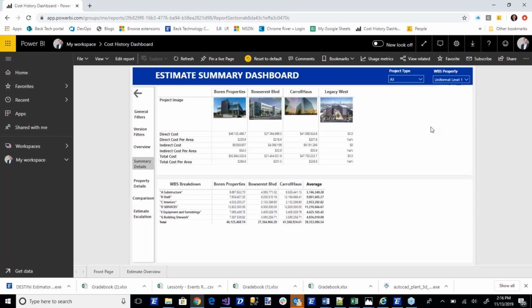So here I'm flicking back and forth between uniform at level 1 and CSI level 1. You also have the ability to control which project variables you're looking at. So it doesn't have to be just direct cost. It could be any specific contents. It could be things like the number of keys. It could be number of beds. Any high-level control quantities that you wanted to compare across projects, you'll be able to do that.